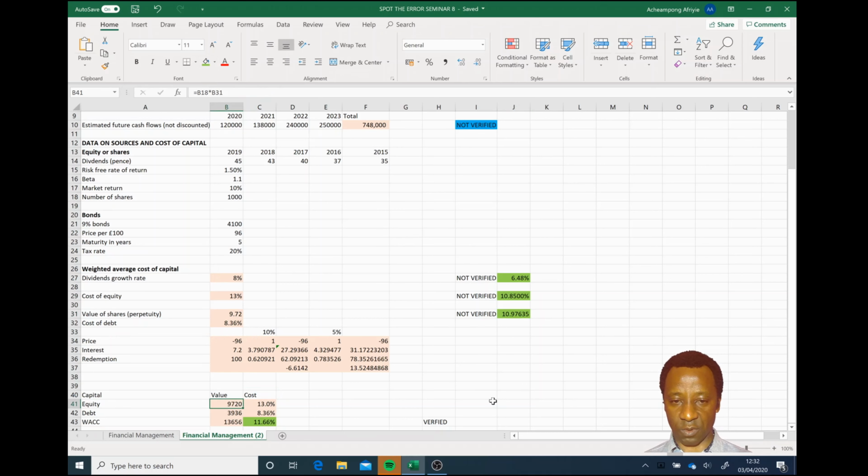So let's just create our own little valuation, the WACC table here. So let's say the value and the costs, right, the cost for cost of equity should be that one, and the value should be that times the number of shares. And we know the number of shares is given here. Good. Now we move on.